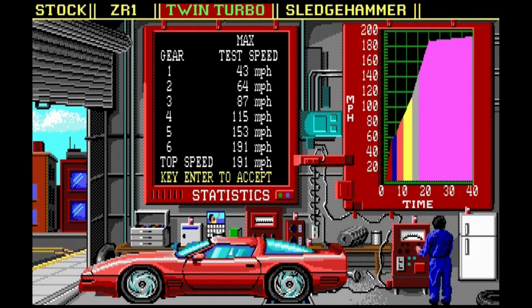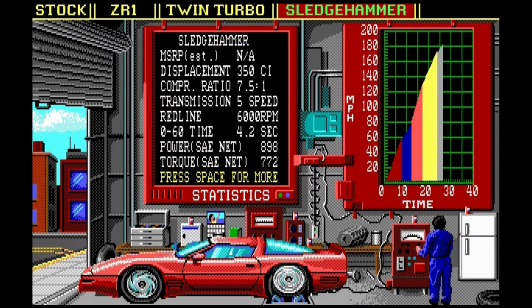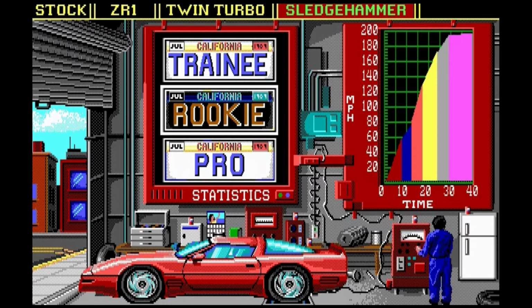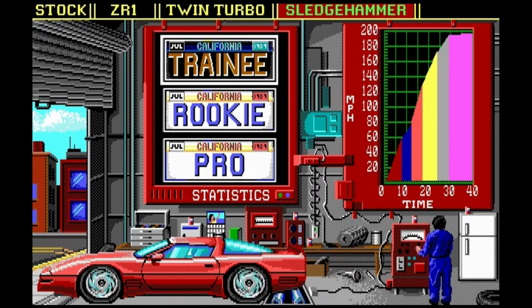This is a simulator, but you need to understand this is an old simulator. And now this is the sledgehammer. This is the fastest car. So I think I'm gonna pick that one. Then there are trainee, rookie and pro difficulty levels, and I'm gonna be trainee because I suck at this game.